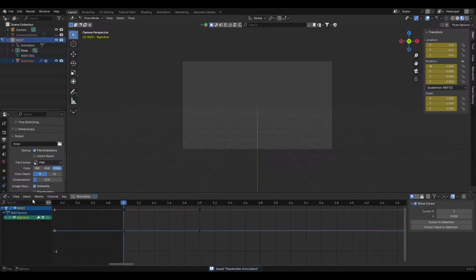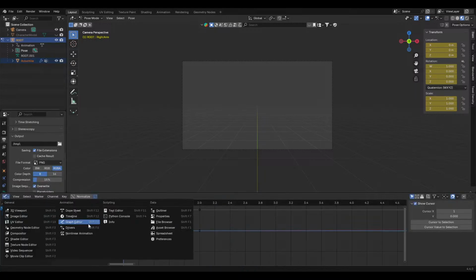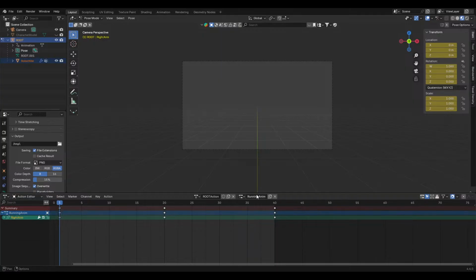We can try using the dope sheet, using the action editor. We can try it, right? Don't know how good it will be. This should be called jump action. Jump anim.